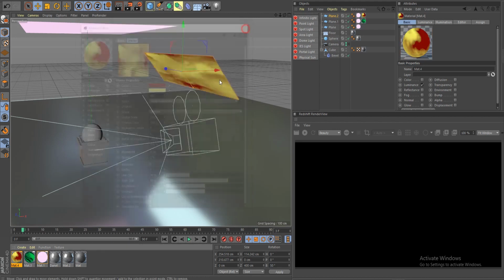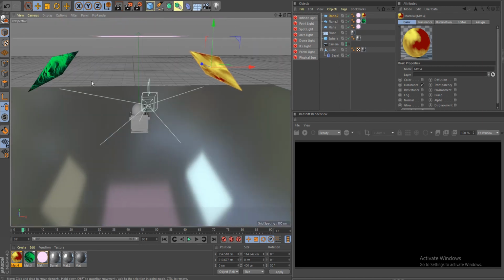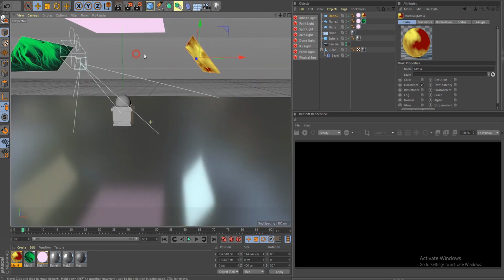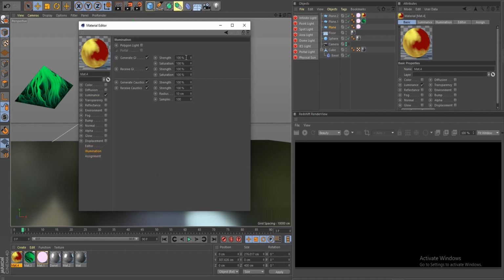And for the black, we'll do kind of like a dark red color. So something like this. So on the right side, we have noise, Cinema 4D noise. On the left side, we have image texture. And on top, we have just a basic color. And for the noise, we have to do the same thing in here. Crank up the strength and saturation so we can generate more light from the texture.